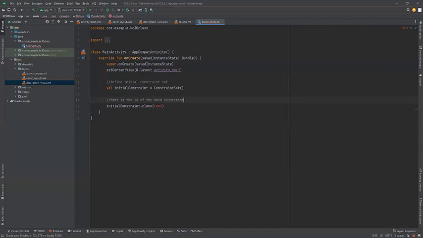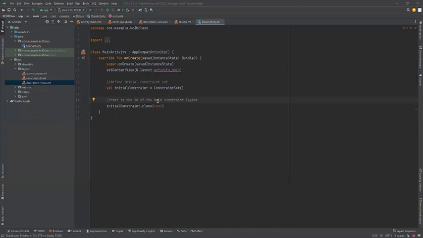I'm not sure I set up view binding here. So it means that we probably have to do a few findViewByIds and all those stuff like that, but that's actually fine.